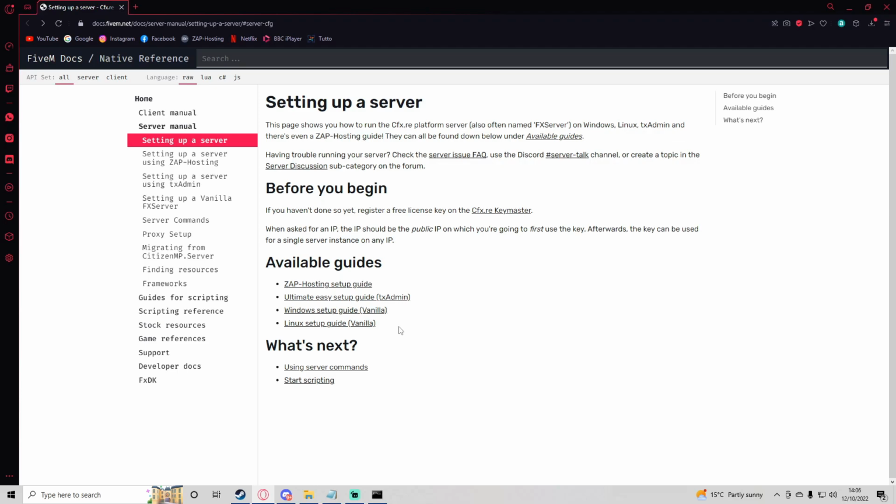I do have an old tutorial which my good friend Joe made for me. I'll link that in the description if you do need to port forward. Otherwise, once again, I do recommend Zap-Hosting because all of that is done for you. It's just a very, very easy process to use Zap-Hosting.